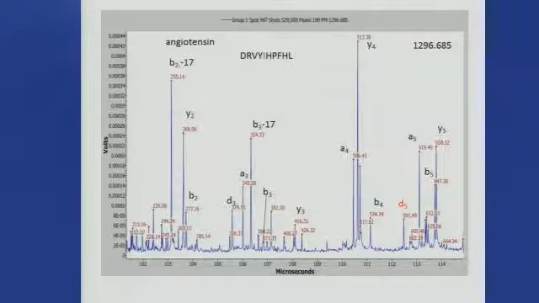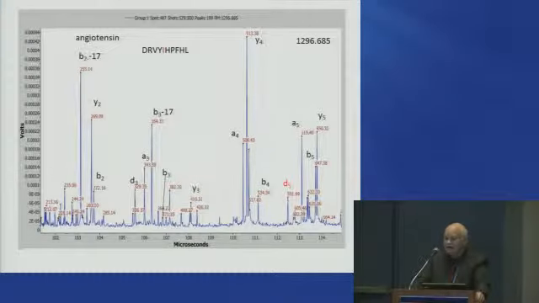But the real problem is this is just to show that you can get actually very useful fragmentation out of this. And I think Franz mentioned earlier the high energy fragments. I guess it was Peter actually that mentioned the D, V, and W ions. And in this case, you do have some D ions, which you only see if you have collision-induced dissociation, and that D5 ion tells you that it's an isoleucine and not a leucine there in the middle, if you care about that. There's some other D ions in here as well. But the spectra are quite the same as you get from other fragmentation techniques, whether electrospray or whatever, except we're nearly always starting with singly charged ions.